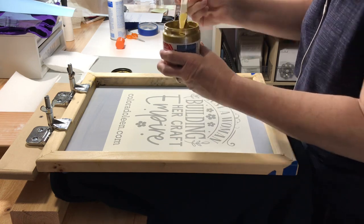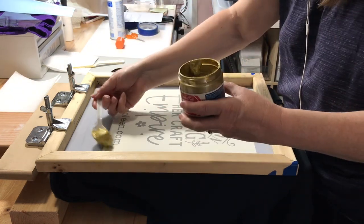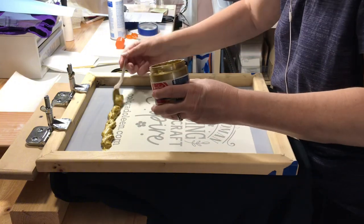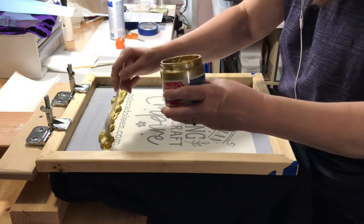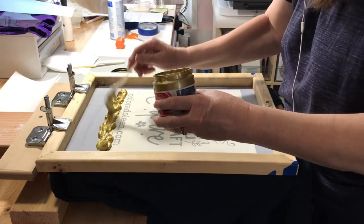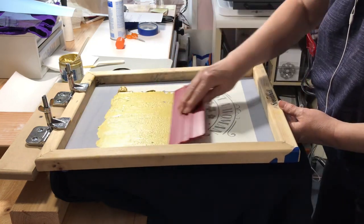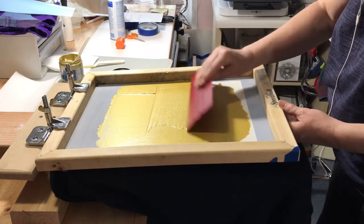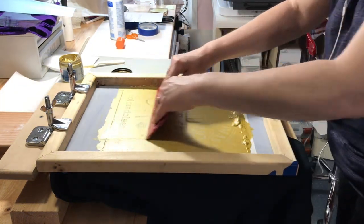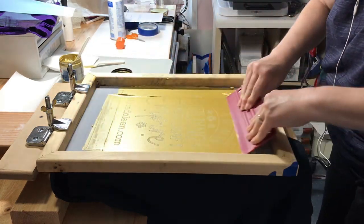You're currently watching my second attempt at this t-shirt. The first time through, I didn't use enough of the Elmer's multi-purpose spray adhesive on the platen, so when I lifted the screen to check the design, my shirt lifted as well. I tried straightening it out and doing another pull of the ink, but all I had to show for that was a double printed t-shirt. However, because the Speedball ink is water-soluble, I was able to toss the shirt in the washer and it came out perfectly.